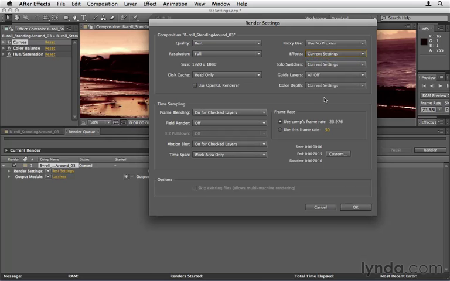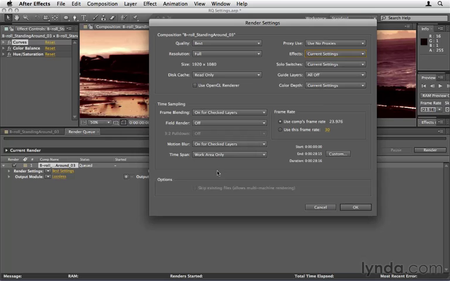Let's say you want to just do a test render, and maybe you're testing the compression method, which we'll talk about in the next movie, or maybe you're testing something else about the footage. You just want to test the animation, like how good the speed of the animation is, and you don't care about all the other fluff that's on the video to make it look good. You can play with these settings for that.